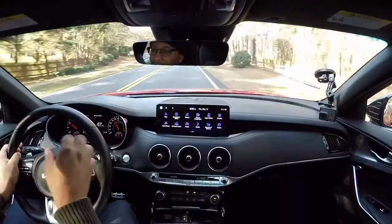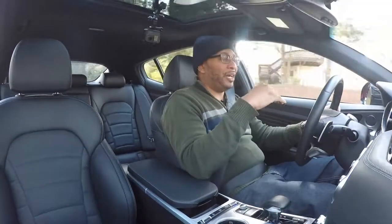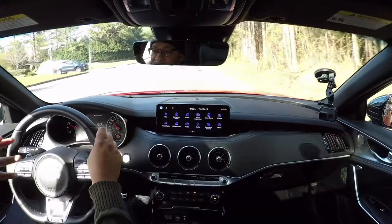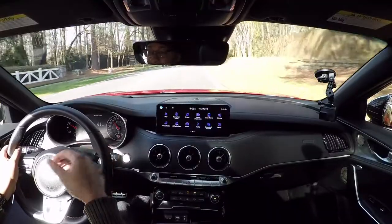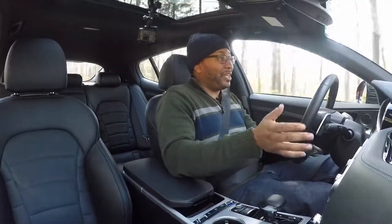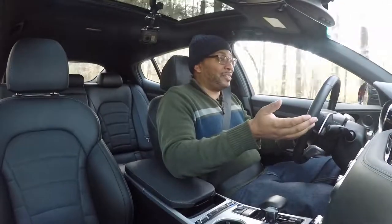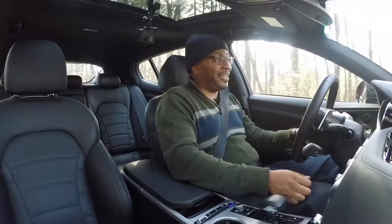Kia introduced us to the Stinger back around 2018, and I think that is when Kia decided as a brand that they're going to change their image a little bit and show people they're going to go after luxury and performance as well. This is the first vehicle in the modern era of Kia. Ten years ago, that was not the case. The Stinger came in with original looks that grabbed attention — people couldn't believe it was a Kia, since they were familiar with older Kia sedans that were plasticky and lacked performance and looks.